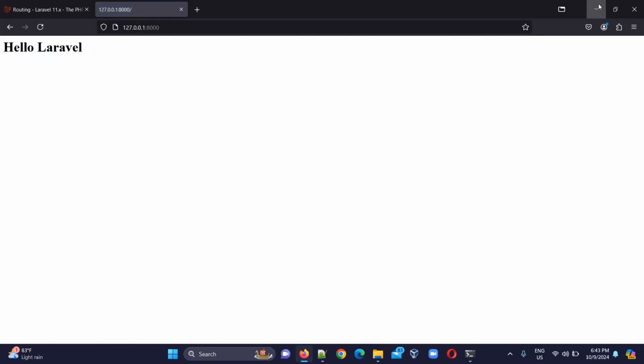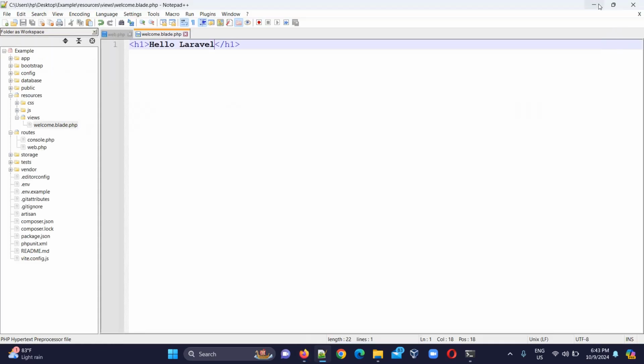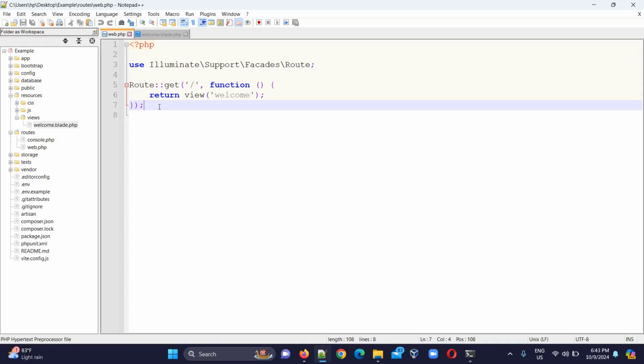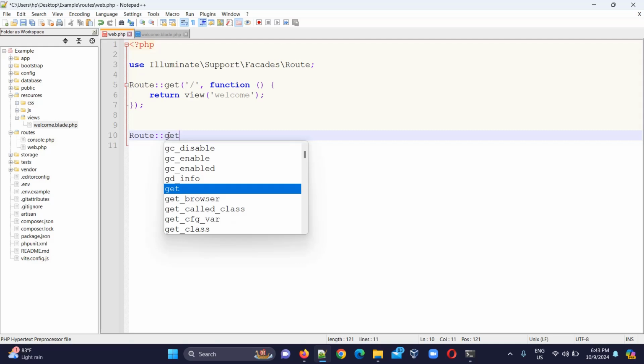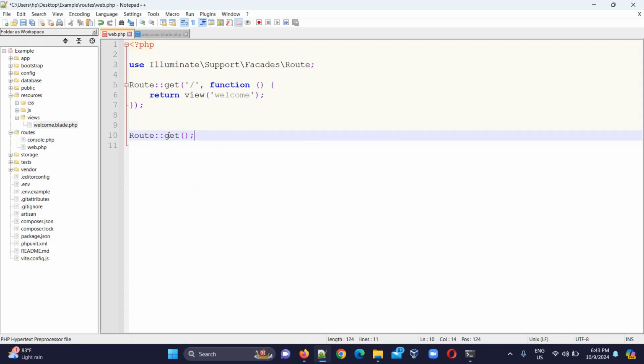So how can we create our own customized route? Let's create our own customized first route. Just type Route::, so the name of this operator is scope resolution operator. After that you can use different types of methods, but the very basic method is the get method.